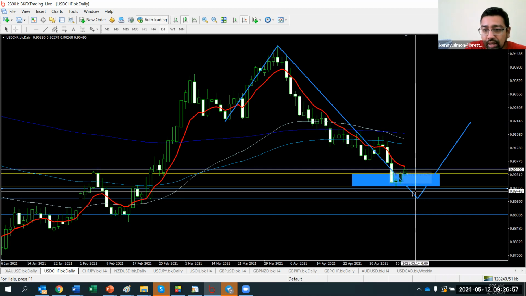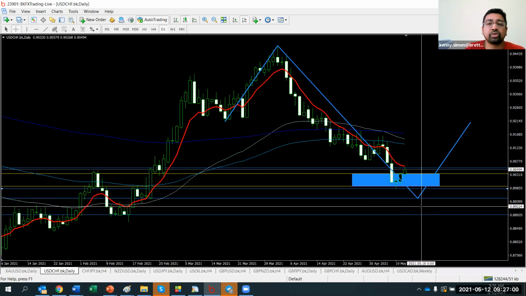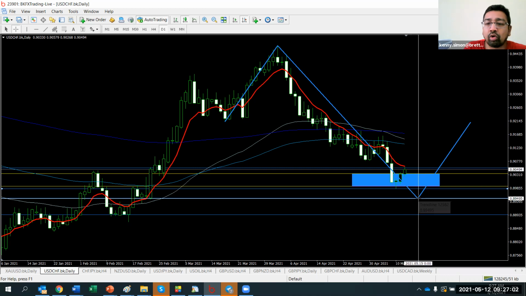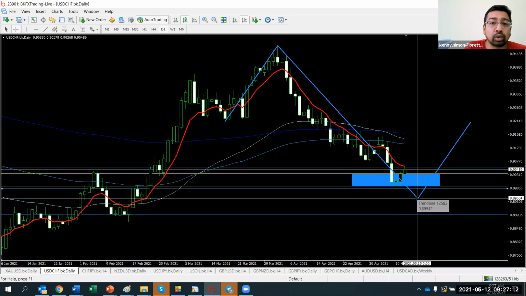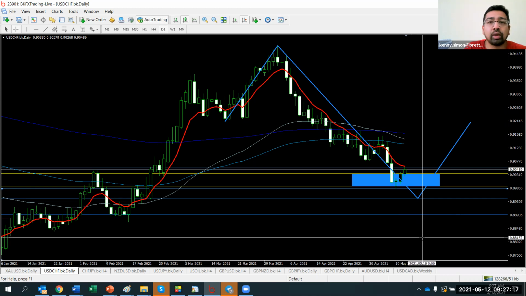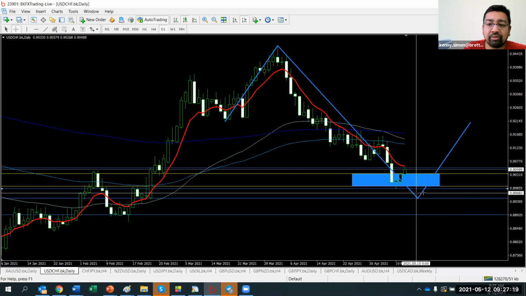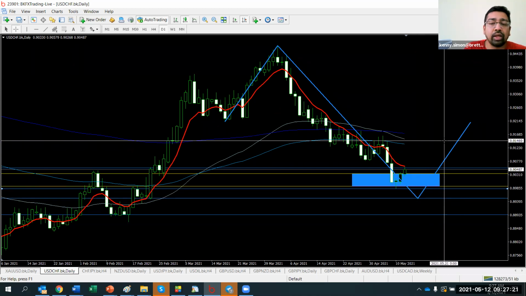So once it comes down to that area, perhaps then we want to look at whether or not we want to trade the USD CHF. But to trade the USD CHF is probably better after it makes the retracement to come down. Then it will tell us what to do. So once it comes down here and it wants to go down much more, then we take the sell trade. But if it starts to bounce upwards, then we can take the buy trade. But we need to wait for USD CHF. It's better not to participate in it yet because the timing is not right.